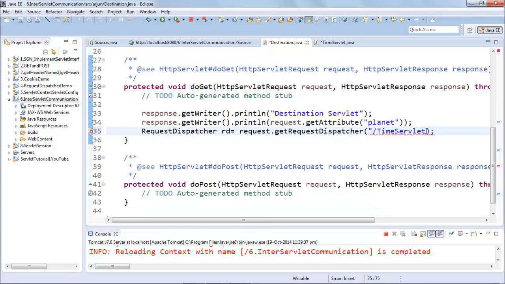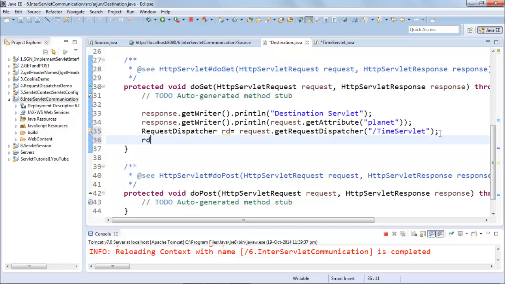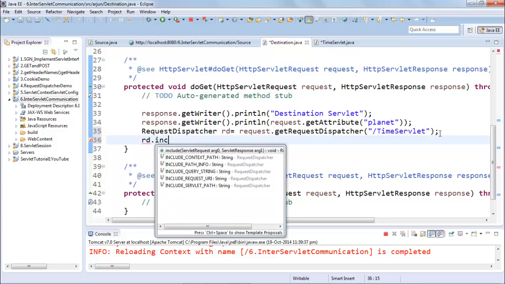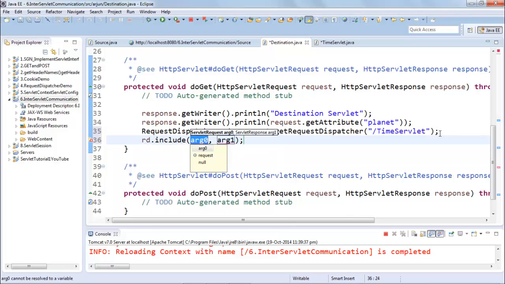Just copy this, time servlet. rd.include.